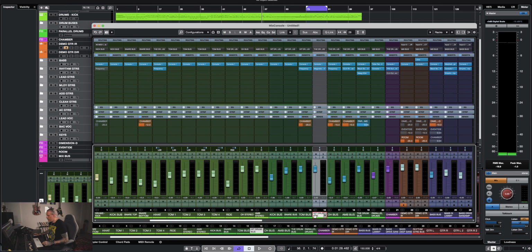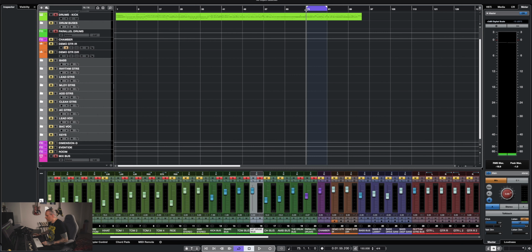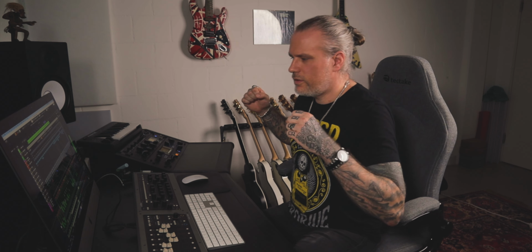Let's check out the hit drum thing. So let's put this part on, and hear what it does. So I can really smash the drums with that, or make them really snappy.